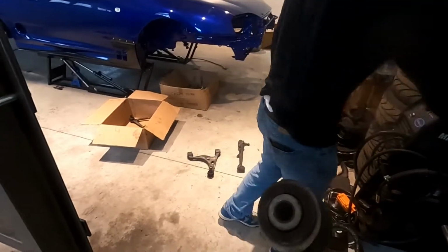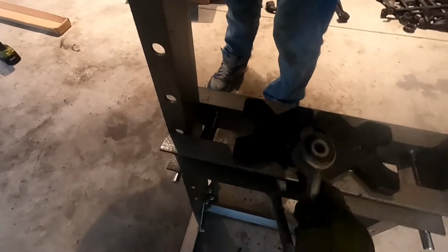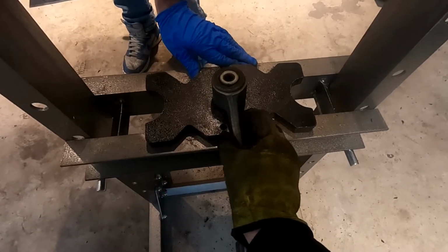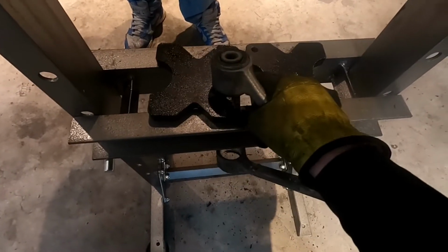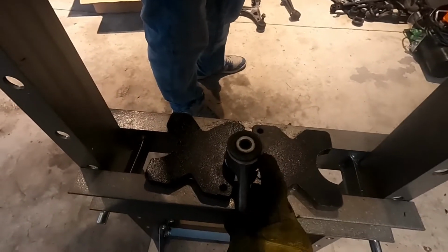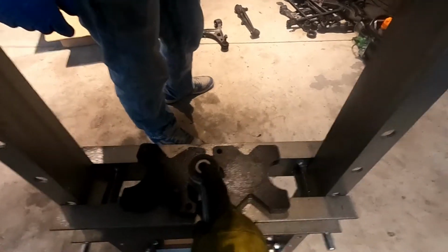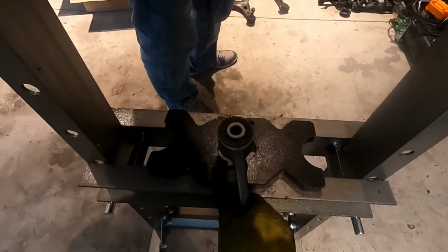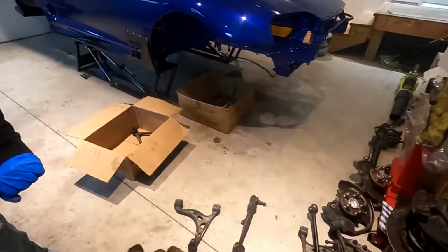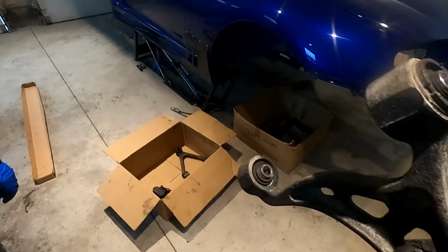it's out. And this side, all we did was put the control arm like this, and then same thing. I think we had to have the one corner open though. Yeah, so same thing. Have the one corner open, cut the rubber, and then you just use a socket. You can use the extension if you want, so you don't have to keep moving this thing up and down, and then press it up. So it's literally the same for every piece. Now when we get to this one, we'll show you how we do that one.